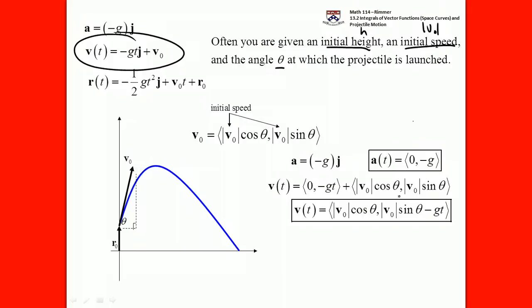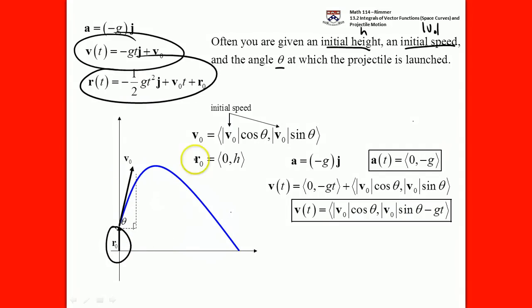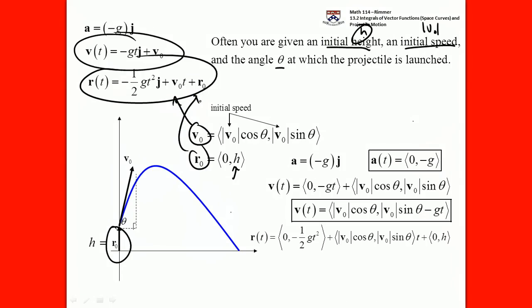And then putting that all together with the position, our goal is to get a nice V brace notation for the position function. It describes all the motion. And so we're going to say that when we have this initial vector r naught, well, it's 0 in the I direction, and it's some h initial height in the j direction. So we plug in V naught, we plug in r, and then we take these three vectors and add them together. Remember now that V naught is multiplied by t. It wasn't before, of course, but when we integrate it is.